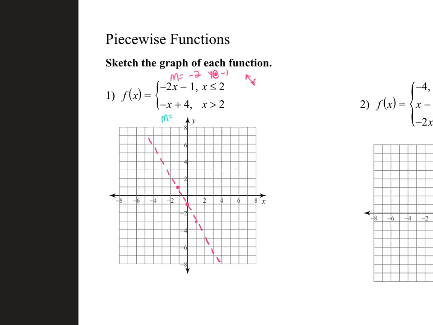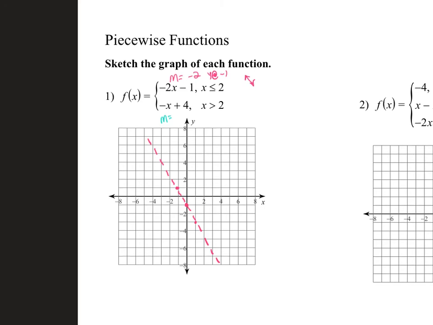This is the piecewise number 1. So I'm going to look where Deanna was just saying, right here. That's our boundary line, so 2. I'm going to draw a line at 2 where x is 2. This is telling me that they want all of the values where x is less than or equal to 2. Would you guys agree that this side of the line where I colored in is where x is less than or equal to 2? Yes. Okay, so then that means I want everything on that side, and I'm going to erase the stuff over here.